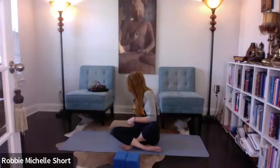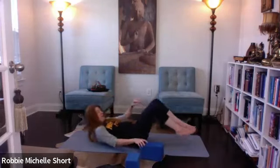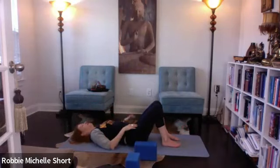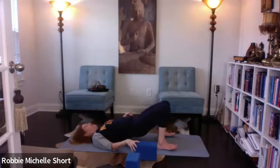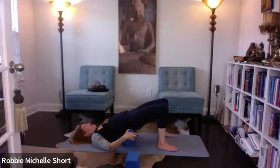All right, we're going to come on down to the floor. We're not going to need the bolster yet, so it can slide away. I would have a block close by, and let's come on down. So with your knees bent, ground your feet, ankles aligned under the knees, and then tuck and lift the buttocks, like you're coming into a two-legged table or smaller bridge form. Your block is gonna slide underneath your sacrum.